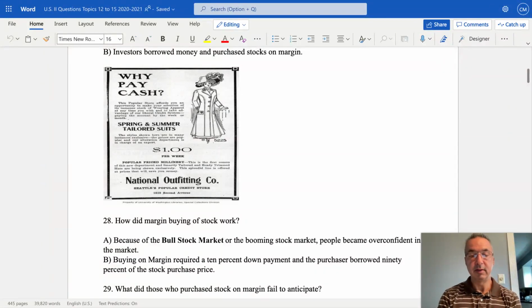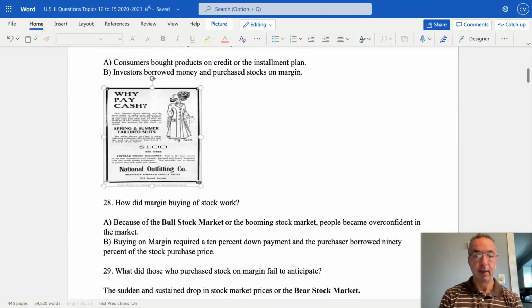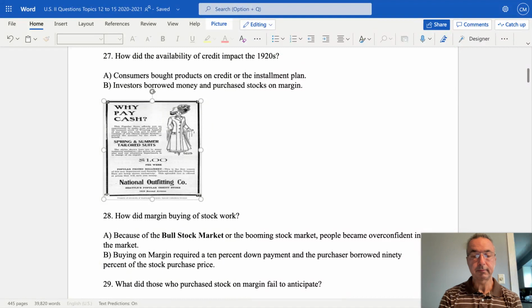During this period of time, because we had what was considered to be a bull market, meaning that things were really going well in the stock market, people became very confident in the stock market. So they began feeling like they were missing out if they weren't investing in the stock market. They saw the stock going up. So a lot of people began to borrow money to get their money into the market. And they would only be investing 10% of their money. So let's say they wanted to invest $1,000. They would invest only $100 of their own money, and they would borrow $900 to invest the rest in the stock market.